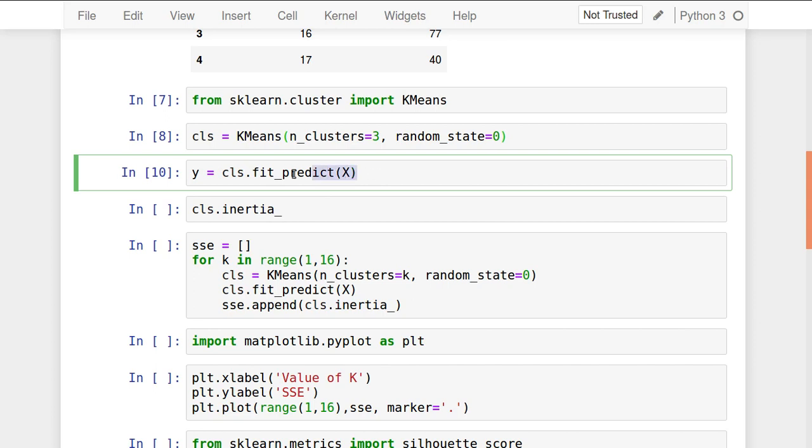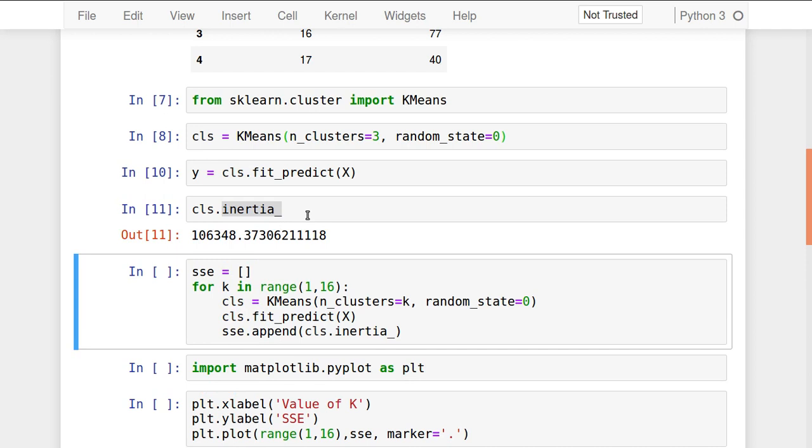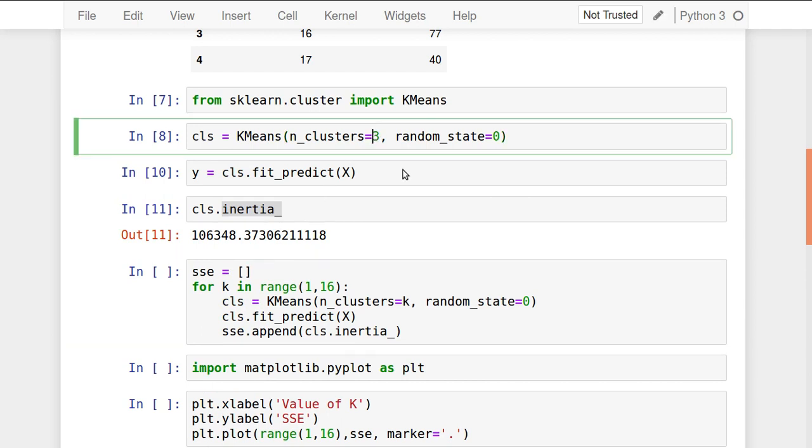Once you fit the data, there is an attribute called inertia_. This inertia_ attribute contains the SSE for k equal to 3. Whatever k value is present, inertia will change. If I print the inertia, the sum squared error for k equal to 3 is 1,06,348.